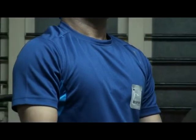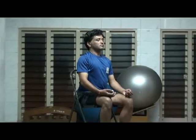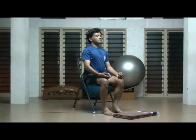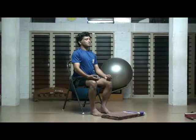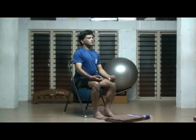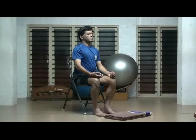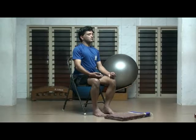Be relaxed. The moment you stop this type of rapid breathing, for a few seconds you experience a state of suspension of breath. Watch that. A state where there is neither inhalation nor exhalation nor retention of the breath.